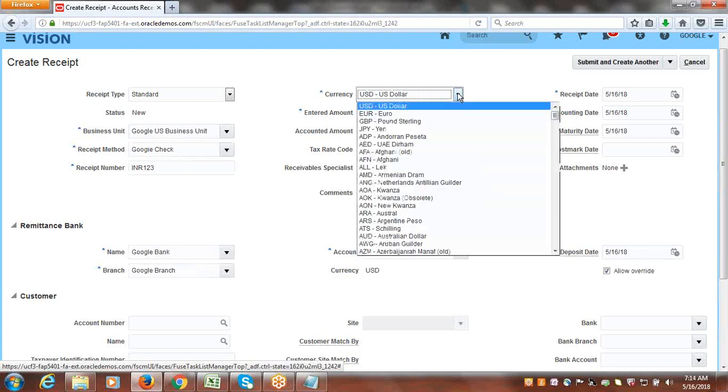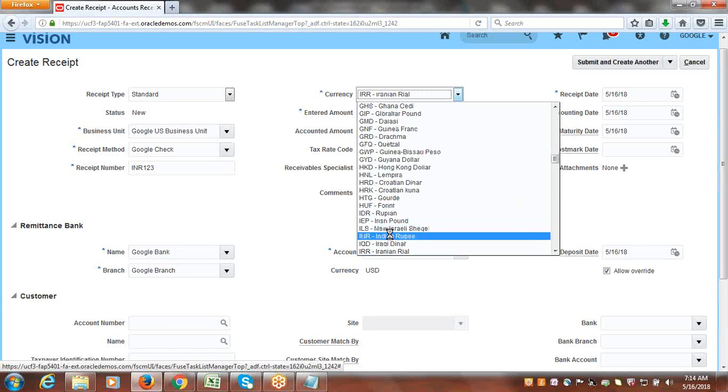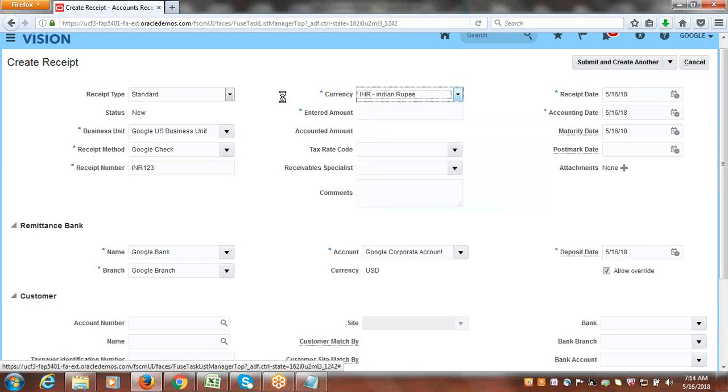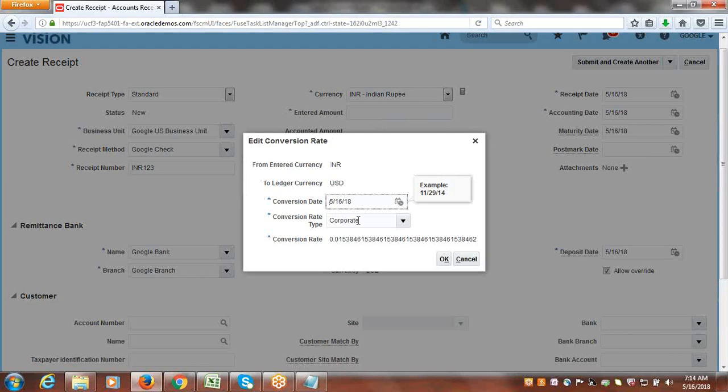In which currency are we receiving the payment? In rupees. Here you can verify the conversion rate as of today, available in the application. INR to USD is 0.0153, because it's the inverse rate. We gave USD to INR, and the system automatically created INR to USD. Right, done. That is available.